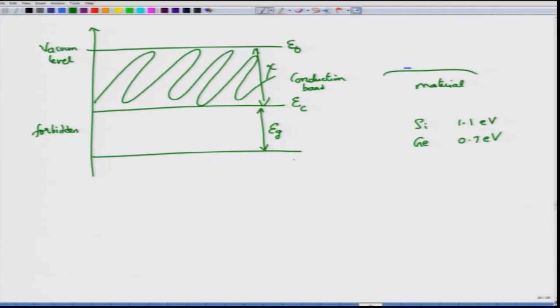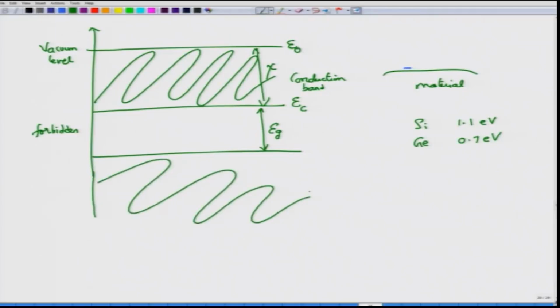Now, the region below this, where again electrons can occupy any energy level that they want, is called the valence band. Ordinarily, if you consider a material, whether it is a semiconductor, an insulator or a metal is determined by this energy gap and the presence of the conduction and the valence band. At 0 degree Kelvin, all the electrons are located in the valence band. They do not have the energy to cross over the band gap and go to the conduction band.